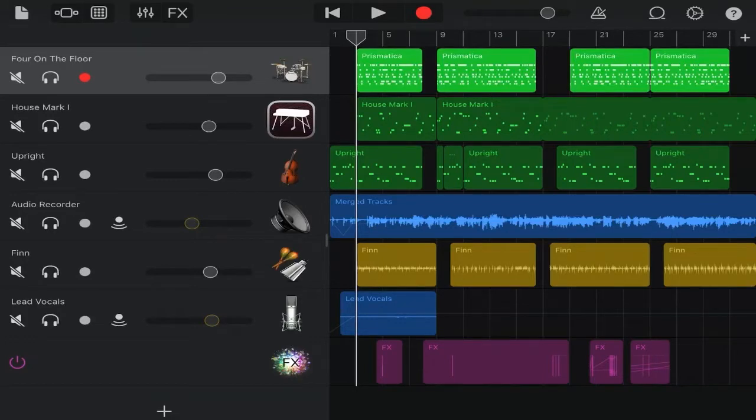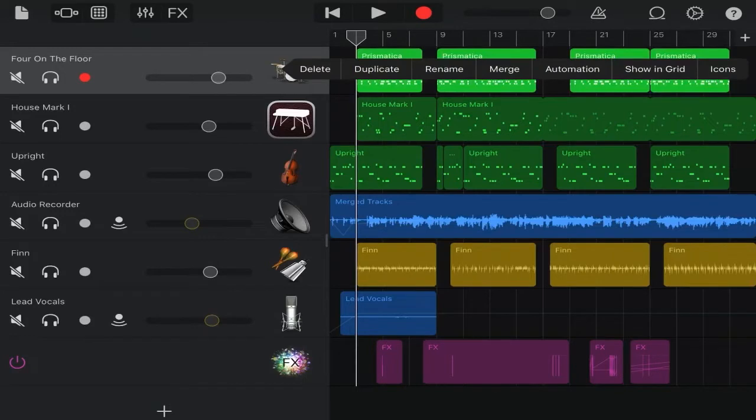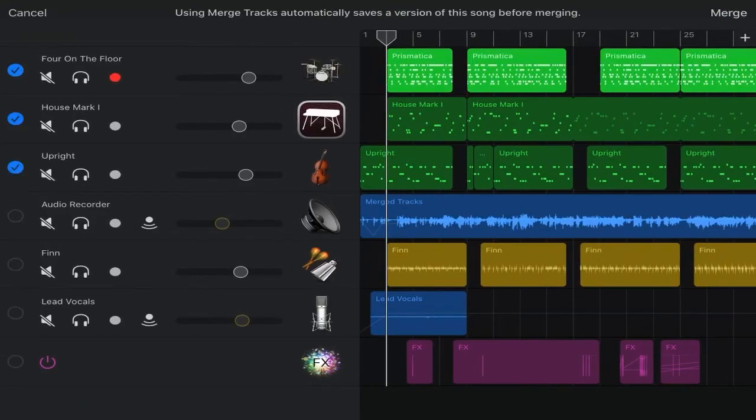And most DAWs have a master bus that you can mix into and kind of sculpt your mix, but GarageBand doesn't. So there's a little workaround here where you can just basically click here, merge, and you can just merge all your tracks into one track. And any tracks that you're not using, you should delete. Like if it's a muted track, it'll still get merged. So that's like the premise of it.